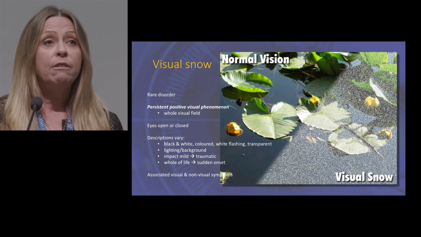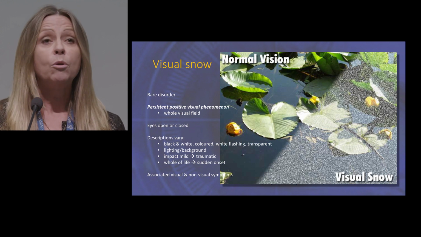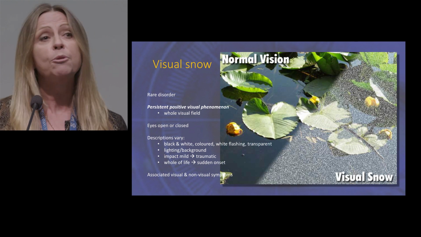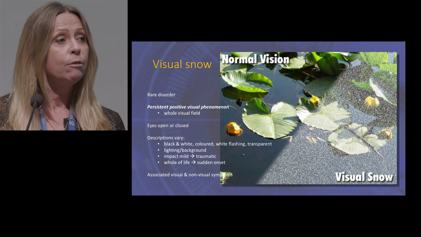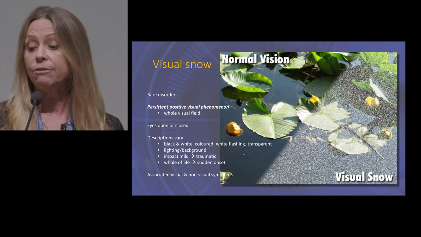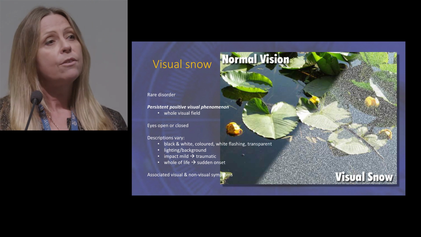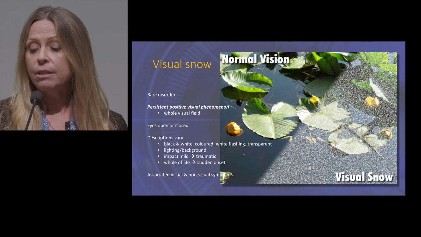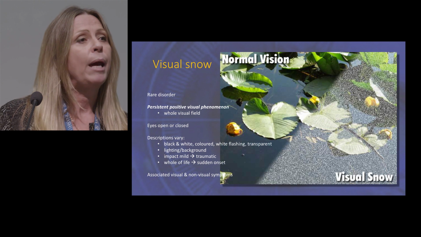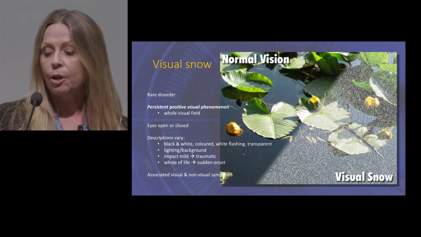In terms of the description of visual snow, we tend to have a bit of variability. Typically they're black and white, but there are reports of colour. A significant number of people see these dots as shimmering dots or veil of flickering dots in colour, but they can also be sort of white flashing dots, and even reports of transparent dots. So we've got quite a bit of variability in terms of the way it's perceived. It does tend to vary in terms of the lighting. So in bright lights, the dots are less obvious. And in terms of backgrounds too, the dots are more obvious if we have a plain background compared to a background which is textured or is busy, so to speak.